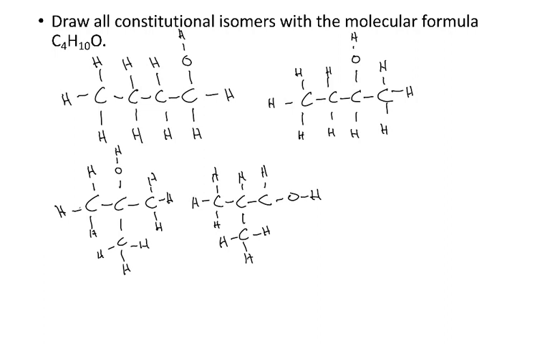Now, one thing we'll talk about in the next chapter is functional groups. And so you don't have to worry about these names yet, but you'll need to know them for the next chapter. These are all alcohols. Alcohols are a functional group when I have an OH coming off of the carbon chain. And so I have these 4 different alcohols.